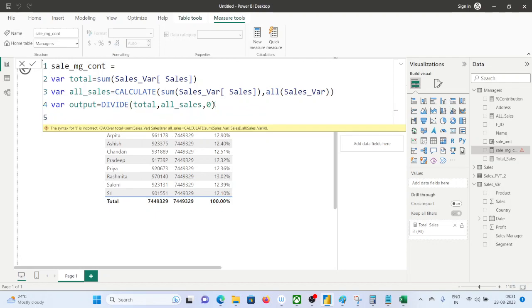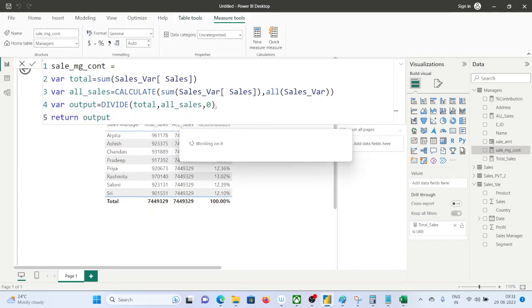So return output. Whatever output you got, you return it. Okay, so let's see whether it is working or not.